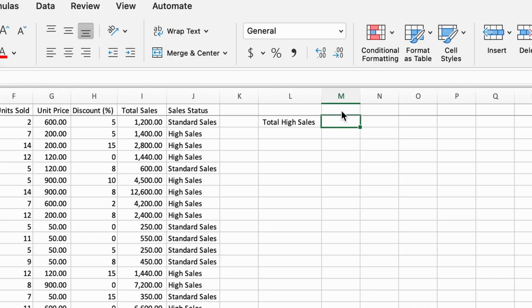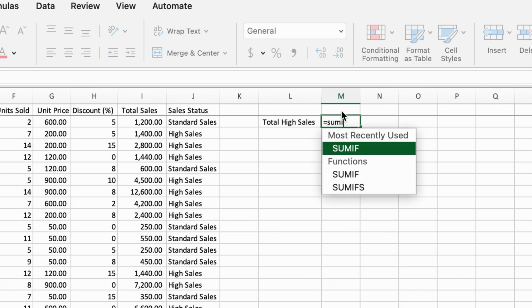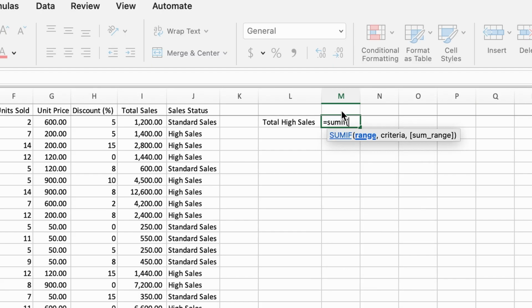I've created a label called total high sales, and next to that we want to know what the total of our high sales is. Again, we're going to start a formula with an equals sign, and then type SUMIF and an open bracket, and then we can see our criteria. First, it wants to know the range, what to look at.